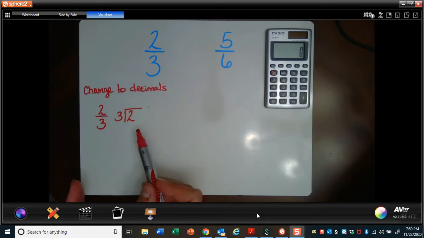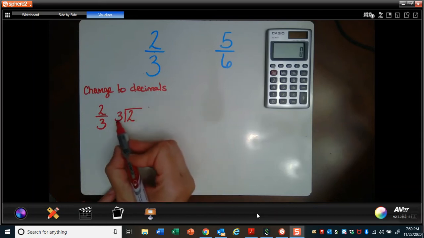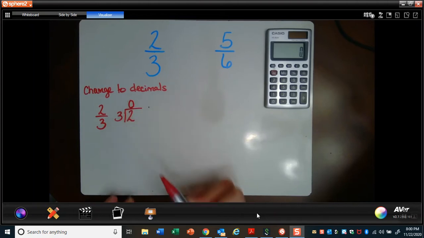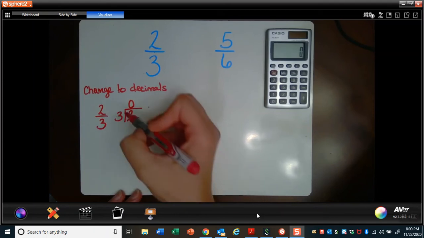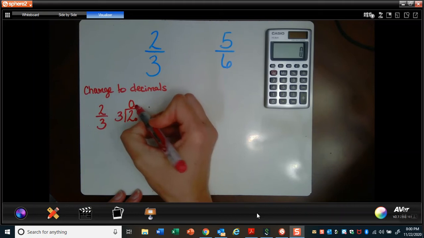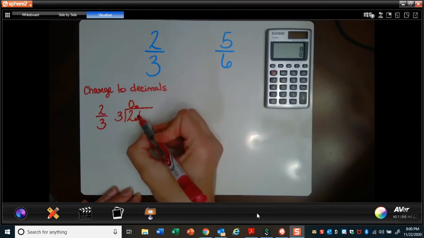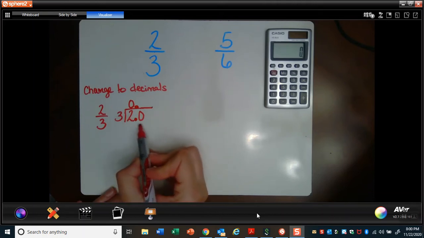Now, I know that when I divide this out using the standard algorithm, there's nothing times 3 that will give me 2, so I'm going to put a 0 there. And behind every whole number is an invisible decimal. So I'm going to put a decimal there, and whatever I do to the brother, I have to do to the sister, so I'm going to put the decimal up here in my quotient as well. Now I can add 0 for days after that decimal point because it's not going to change the value of it. So now I can divide 3 into 20.